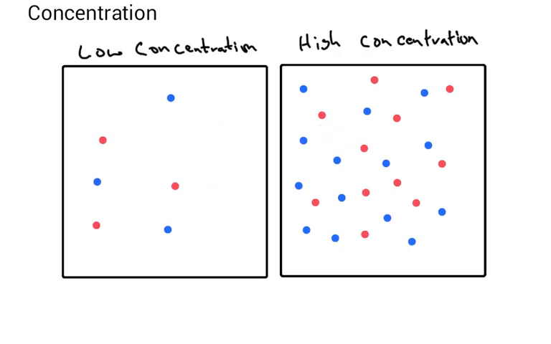Now, concentration can have a big effect on the rate of reaction. On the left here, we've got an area equal to the same area we have on the right, but there's only three little blue atoms and three little red atoms. So, if these are taking a little random walk around, the chances of two of these bumping into each other and chemically reacting is really quite low. Whereas here on the right, where I've got a high concentration, the probability of atoms bumping into each other, like a red and a blue bumping into each other, is much higher. So, the probability of a chemical reaction with a higher concentration is much higher, so that means the rate of reaction actually becomes much higher.